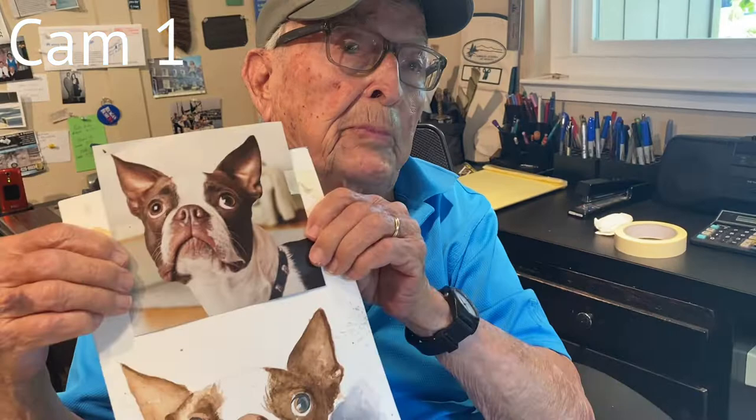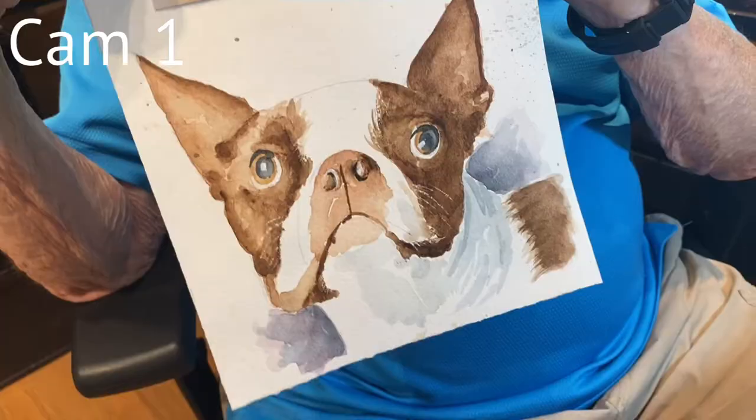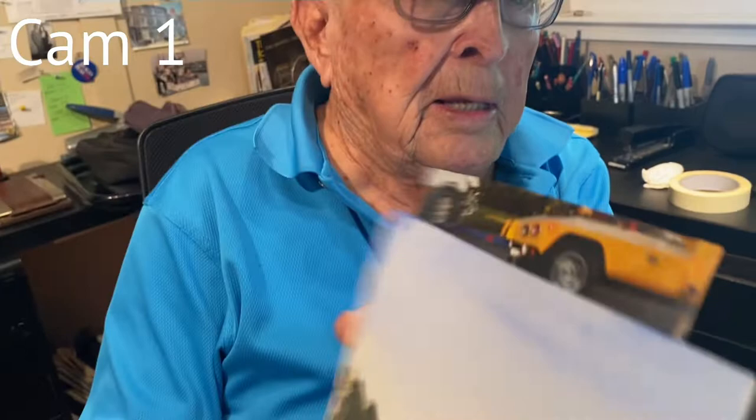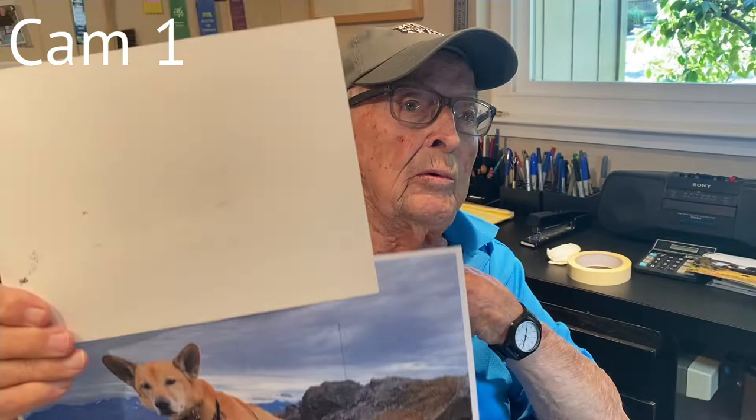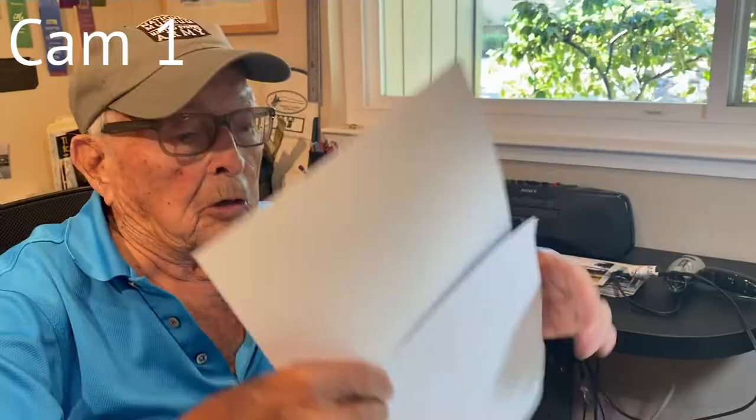So here's a painting I just did of this bulldog to get me in practice, and now I'm going to do a painting of my son's dog up in Alaska, in the Chugach Mountains. They were on a hike up there, my son and my grandson, who's also shooting a video of this, and he made a print for me to do.